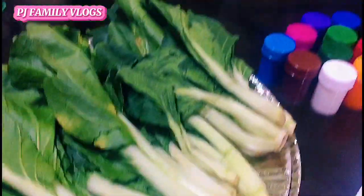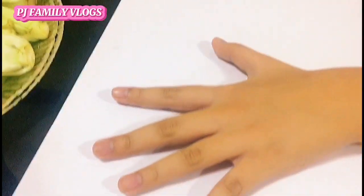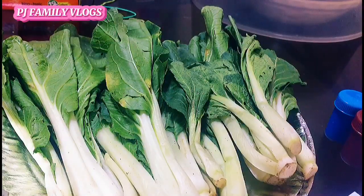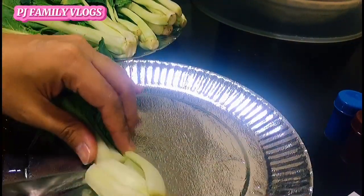So you will need some Petchay and some poster paint, a paper plate, and a paintbrush, and of course bond paper, or you can use any paper you prefer. We only need the stalk, so we need to cut it. My mom is here to cut it. Be very careful and ask your parents' advice. Okay, let's cut.